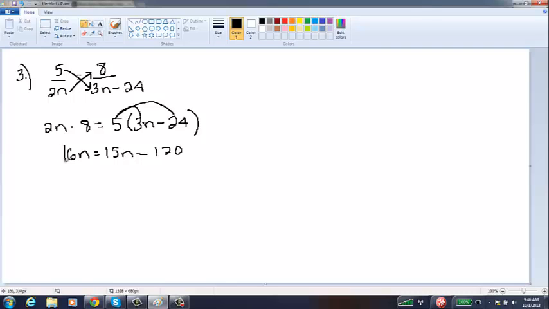Okay, then from here I have 2 letters. So this goes into that other section you were doing in like 1.6, I think, or 1.5, where you have to subtract them together. So basically this positive 15n, I'm going to minus it to the other side so that I get my letters together. So if you have 2 letters, you have to get those together first to be able to solve it. So these ones would cancel, and I have 16n's minus 15n's, which would give me 1n, which I can write as just n. Okay, which is kind of nice.